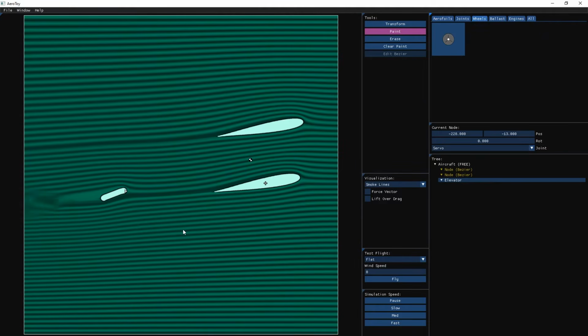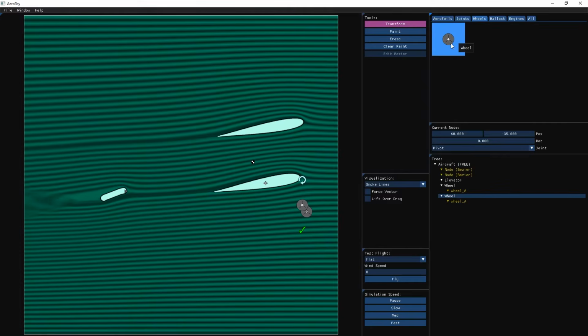Now, before adding any components like wheels to a rigid body, make sure that you have the correct rigid body selected. If I were to add them now, I would be adding wheels to the elevator, and they would be part of the elevator rigid body and moving with the elevator, and we don't want that. We don't want the wheels to pivot around this point here. We want them to be rigidly connected to the aircraft body. So we'll select the aircraft node and add a couple of wheels.